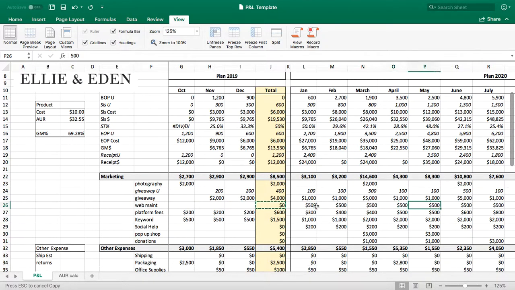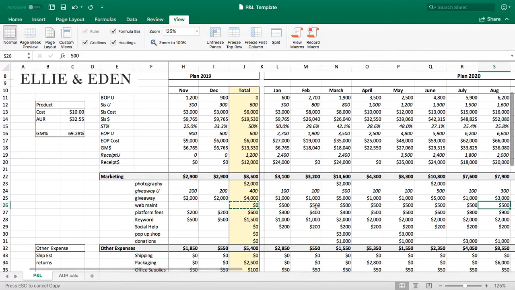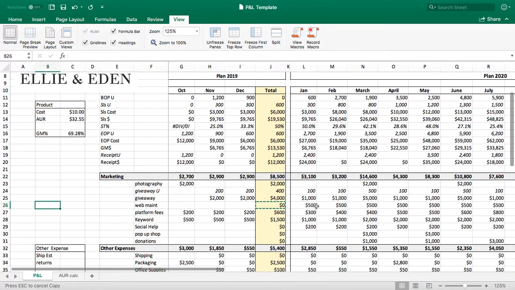So I just put a little bit of dollars every month if I need somebody to help me update the website. Platform fees, I kind of counted that as any fees that it takes to run the e-commerce site, anything that BigCommerce would charge us. These are made up numbers in here, but I may hire an e-commerce or an email service that helps us send out our emails.